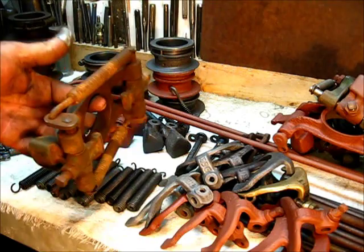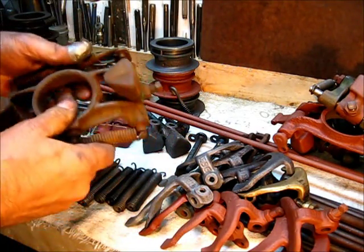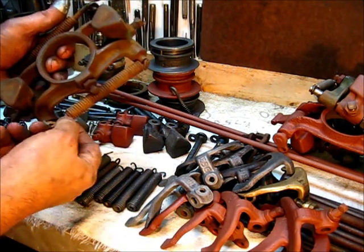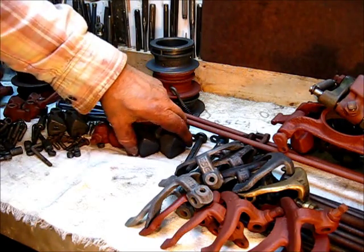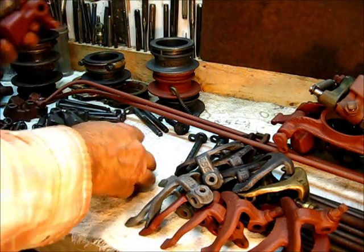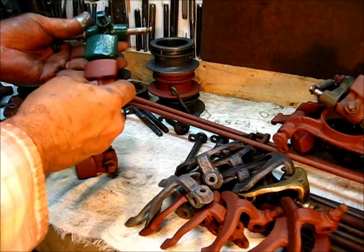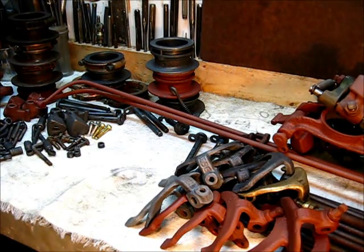Here's a completed assembled governor mechanism that goes back on the flywheel part. This one actually has the really long springs on there — there's no tension on them yet, and you can see that one is about an inch longer. If you had a shorter spring you'd just have more threads showing here. The governor weights are all the same across the models — except the three-horsepower, whose governor weight is physically larger, so you cannot get them confused.